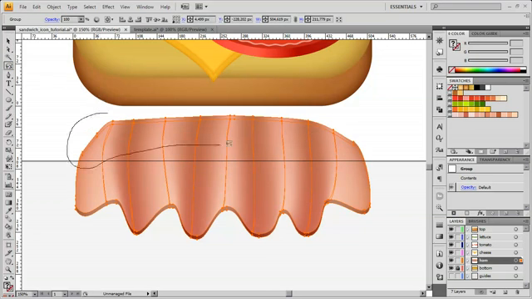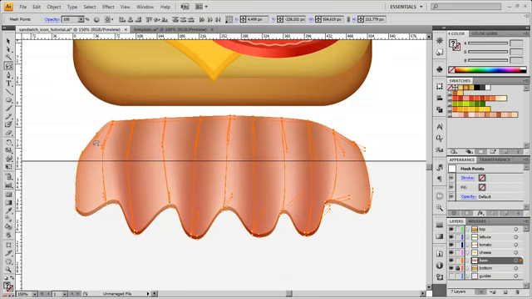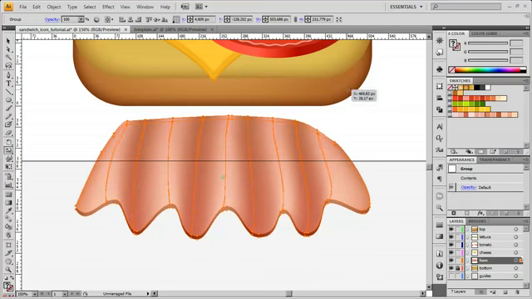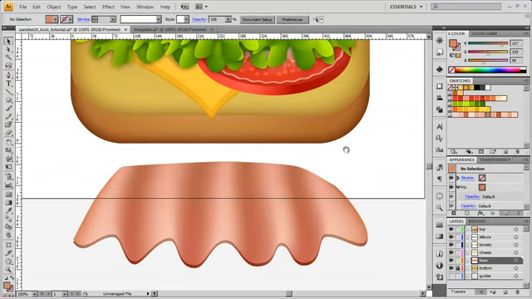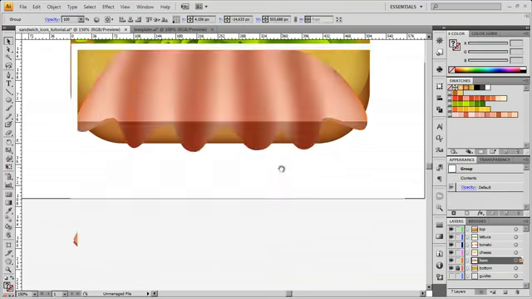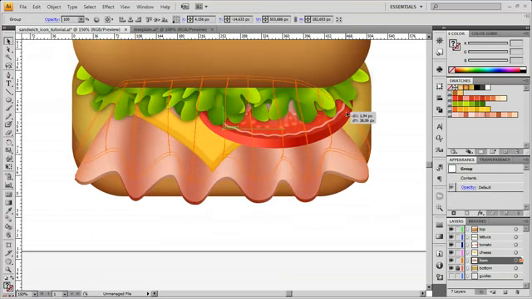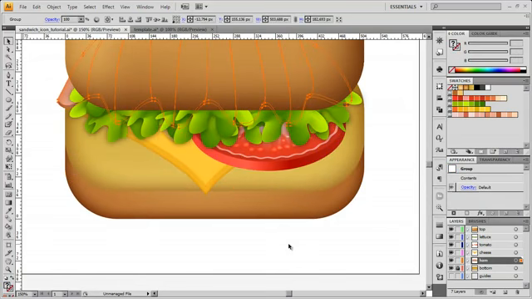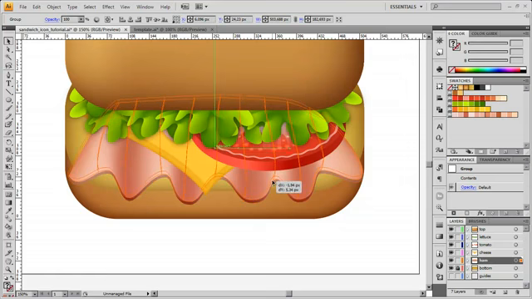I'm going to lasso around all these points. Once this is done, I'm going to press S to get my scale tool, and I'll scale them slightly like so. Maybe I'll scale the whole shape just like this, and I'll try tucking it underneath my other objects just to see if they work.